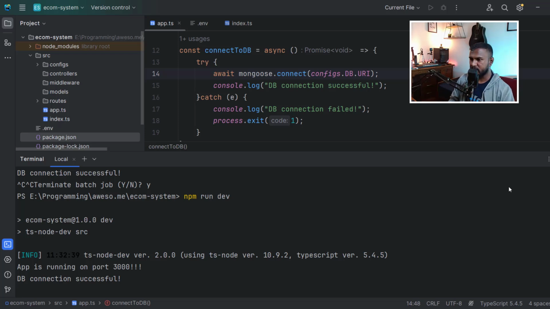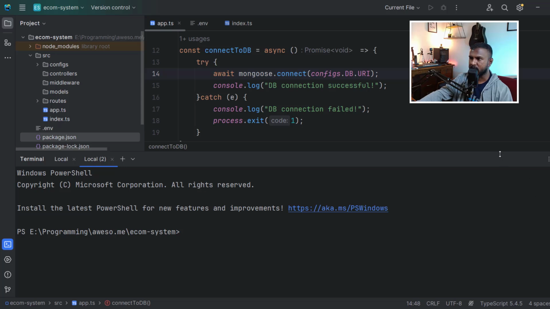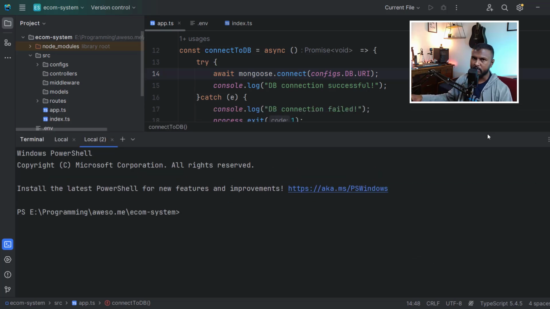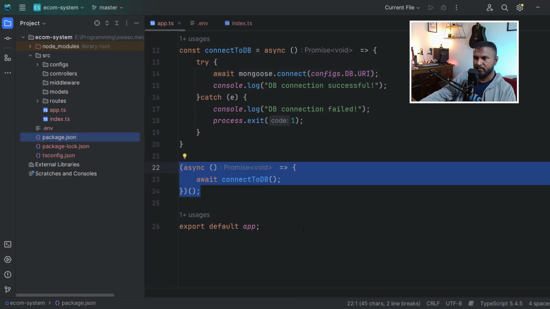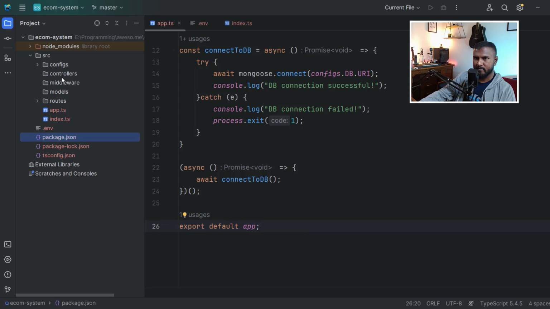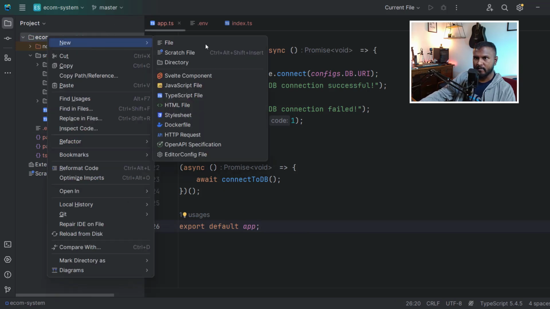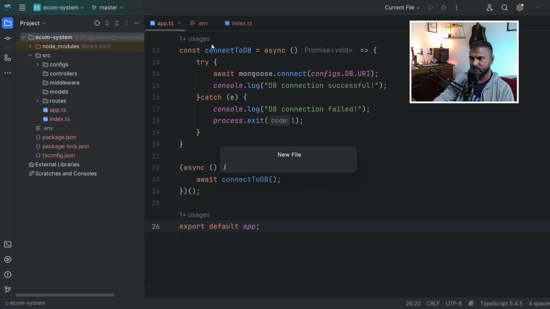So before winding up this video, let's add a Git repository to our application, so that we can push our code to our GitHub repo every time we finish a tutorial. I'm gonna type git init, and it will initialize a Git repository. Alright, so we initialized our Git repository, and now I'm going to add the git ignore file and add some files to this git ignore file.